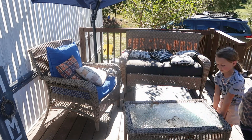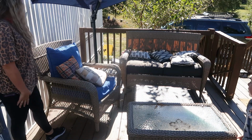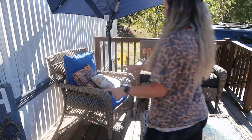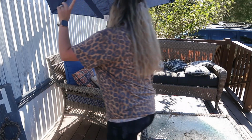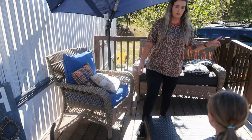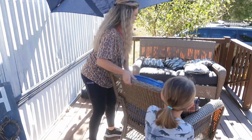It's still a little wet, so once it dries, we will clean it off. But I'm trying to see how I want to situate this. You know what? I might could put the couch back over here, that over there with the table. I got an idea. Let's see if this comes together. Sometimes my ideas do not always come together, do they, Joby? Actually, let's take it this way since we're gonna move this couch over here.